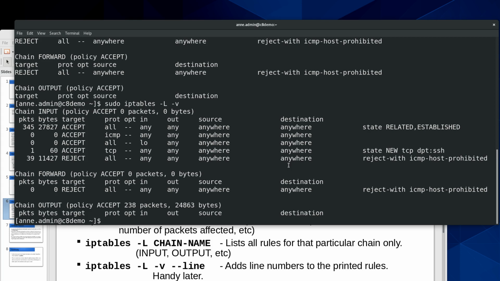So this added several extra columns to our output. It added the incoming and outgoing interfaces, so we can start matching traffic to a particular interface that it arrived on. And this is the secret as to why that third rule doesn't actually allow just anything into my machine, because it is looking for traffic only coming in on the loopback interface. That is that pseudo interface that this machine is allowed to use to talk to itself, but that nobody else will be able to reach.